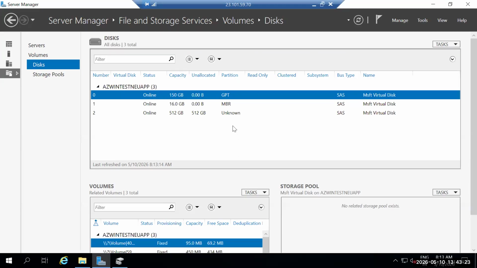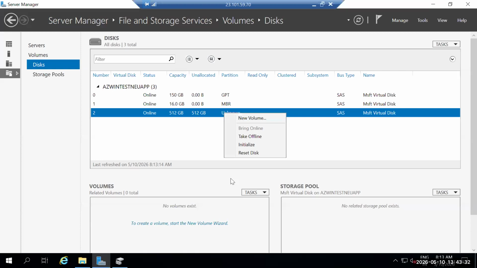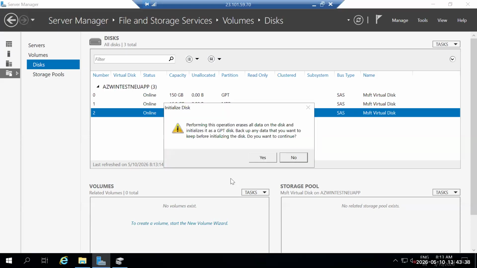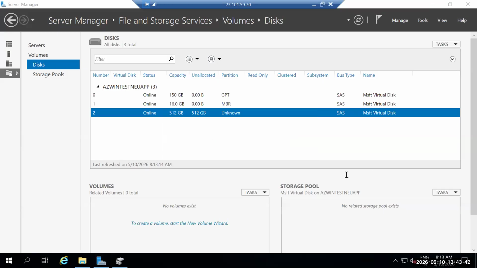Now you see this is unknown. You see 512 GB. This is unknown. Right click on it. First, you have to initialize the disk. Click on Initialize. Click on Yes. Now GPT. You see it is online.